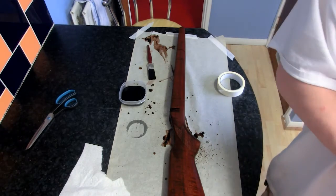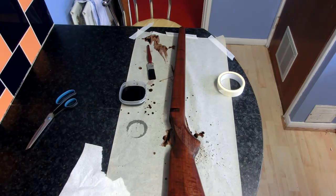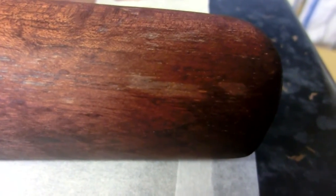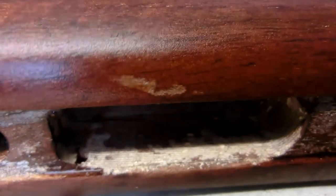Might be water based, but it sure doesn't come out too easy. The stain is doing an excellent job of highlighting where I've left a little tiny bit of varnish behind. There's another one there, there's another one there, but the oil will cover all that up. Actually, it looks like someone's been wiping bogies on my stock.